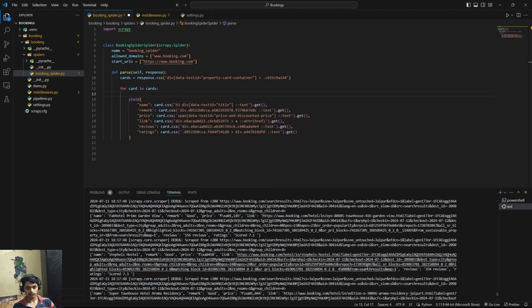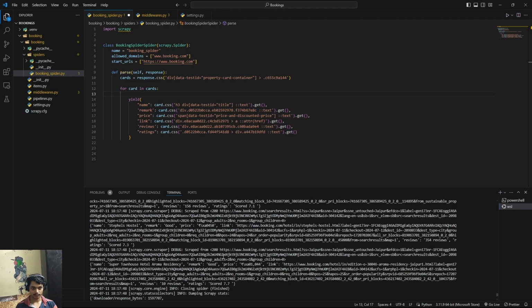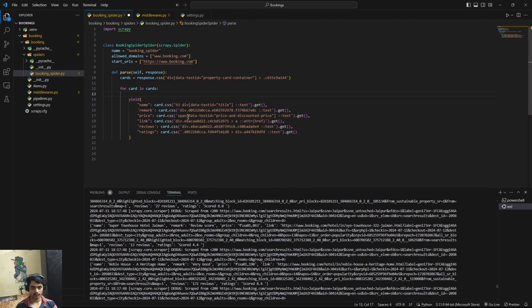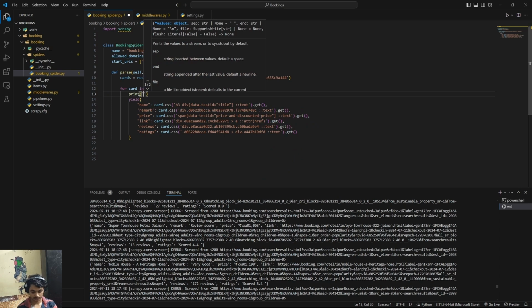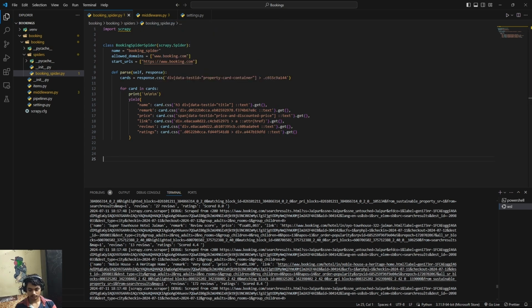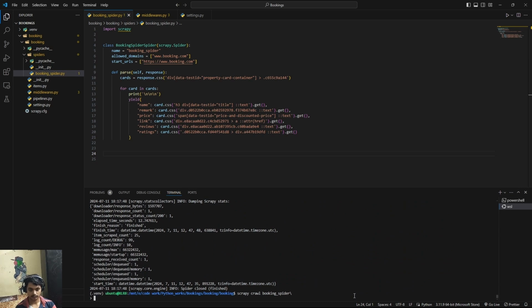Right. So this looks a bit cluttered. So let's add some print statements and run the Scrapy crawl again.